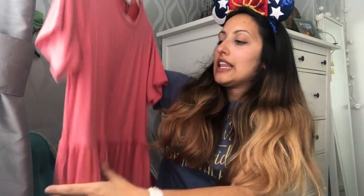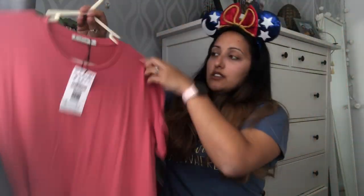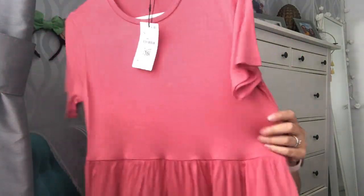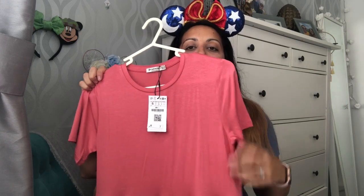Last few bits. This top is from Stradivarius in the Trafford Centre. I like these — is it called peplum? Like with the floaty bit at the bottom. I really like the colour. And it said it was £9.99 and then I went to the till and it was five pounds — I mean that is a bargain! It's like really nice finished material, not too thick. I got this in a size small and it is quite — I think with this one I'd just go for your regular size. I can't believe it was five pounds — I was absolutely buzzing. I mean it was cheap anyway at £9.99, but five pounds — how can you say no?